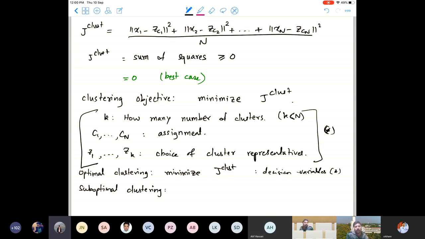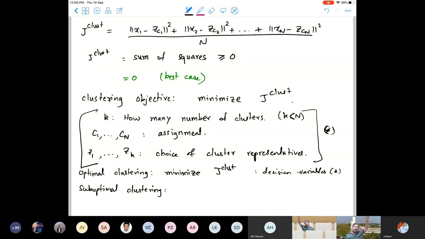Understood. See, you can do clustering not by choosing a cluster representative, but by dividing the data set into two halves. You can put a straight line between the two data sets, and that straight line divides the data set into two parts, and those are the two clusters. I need not require a cluster representative, right? So this is like clustering by hyperplane. You have to come up with a hyperplane which will separate data points into two clusters.